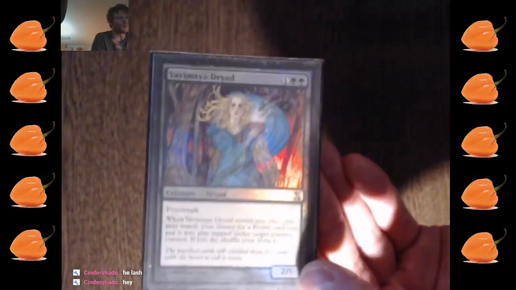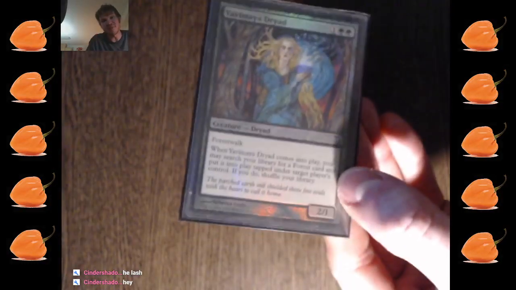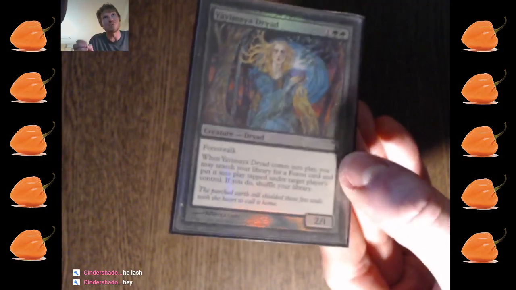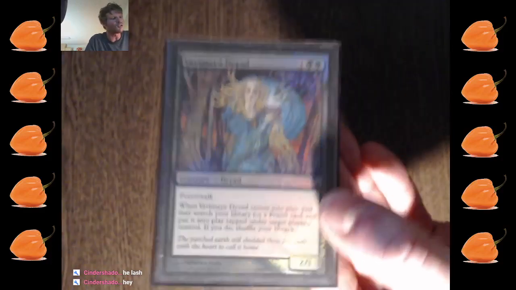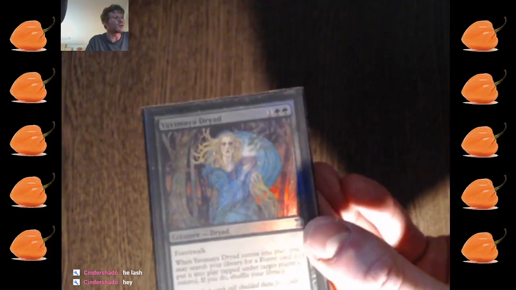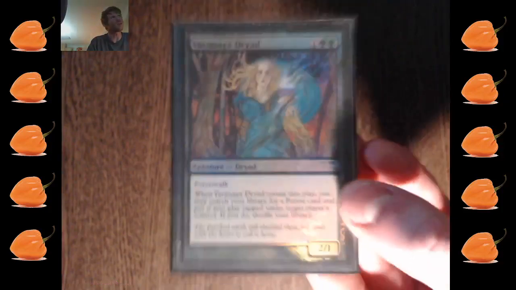So, like I said, this is my favorite green creature of all time. A 3-mana 2/1, which feels alright. She has Forestwalk for evasion, which is alright. She mana fixes you for what you need. She'll get you a Forest card, so maybe you need red and green, maybe white and green, maybe black and green. She will get it for you. And then she's also aggressive. So she can be evasive, unblockable, and aggressive. This is literally everything I've ever wanted in a single green creature, which is why it's my favorite green creature of all time.